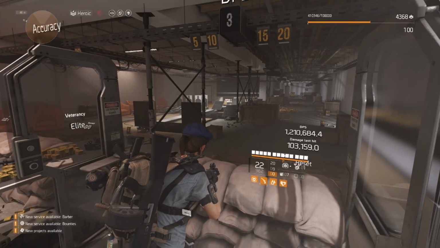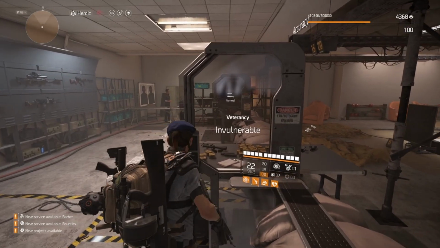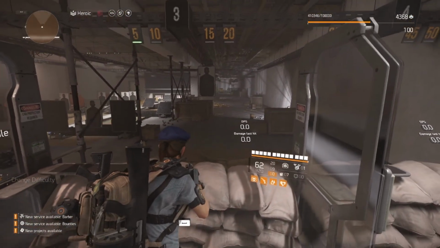So I better show you what it is you need to do. So let's get an invulnerable up here. Let's get it nice and close. And don't expect to get the damage number here in the range. It just doesn't work here in the range.